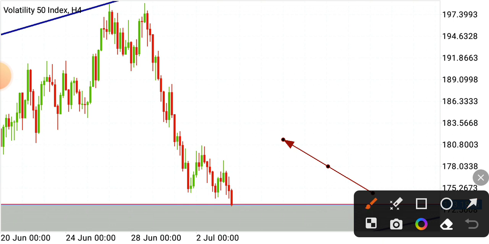At this point, which is the neckline, there must be a change of character. If the market had come and broken this point, then we would see a change of character there, and we would expect the market to retest this same level, then go up. Sorry, I'm supposed to draw it properly. If the market had come, broken this place, then retested, then we expect the market to continue going bullish. But since this did not happen, it would be wrong if you had entered the market at this point to trade.